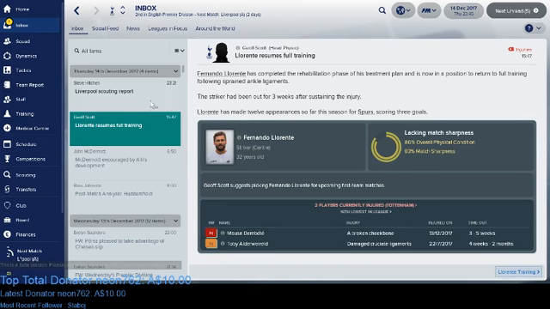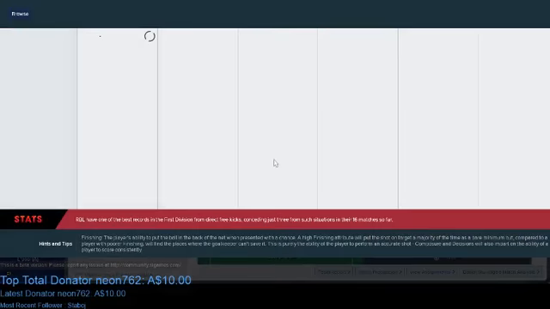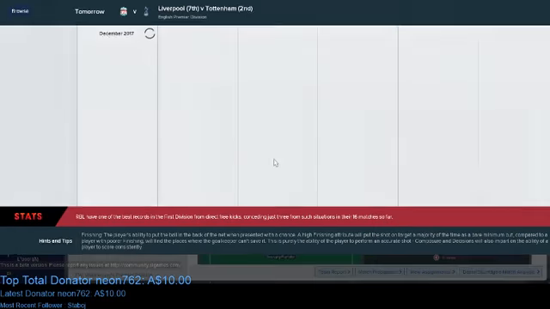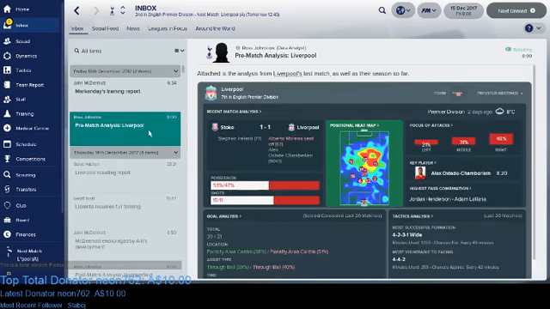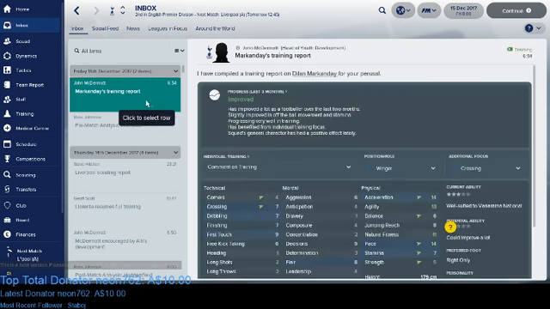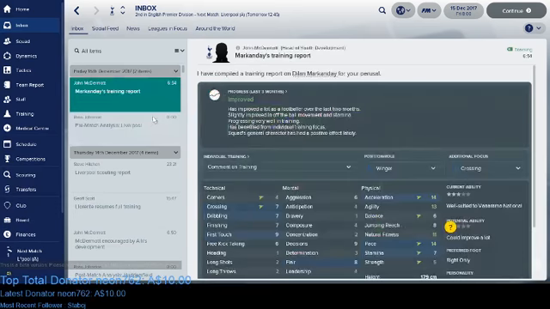Llorente resumes full training. Pretty much analysis of Liverpool. They seem to go down the right corner and possess it there. He plays Alex Oxlade-Chamberlain. So that's okay then.